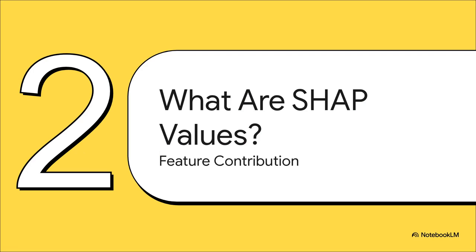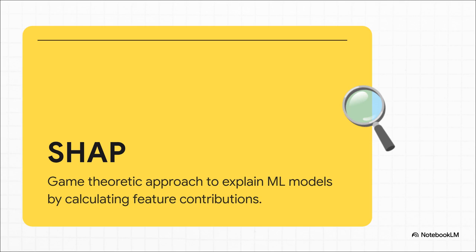Okay, moving right along to part 2. What are SHAP values? Enter SHAP. The absolute crucial point here is that SHAP values help us assign a very specific weight of responsibility to every single variable that went into our model's prediction. Think of it kind of like a group project at school, right? SHAP uses game theory to tell you exactly how much credit, or let's be real, blame, each individual team member deserves for that final grade.